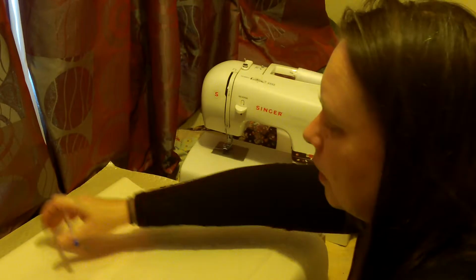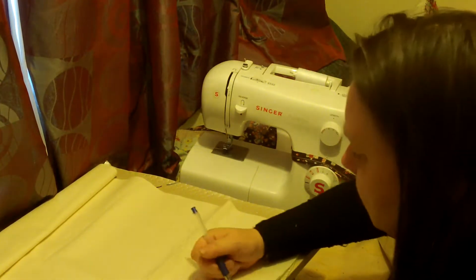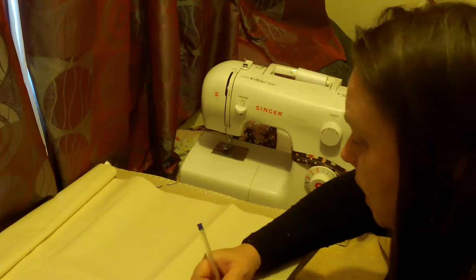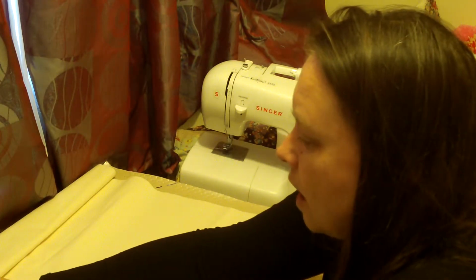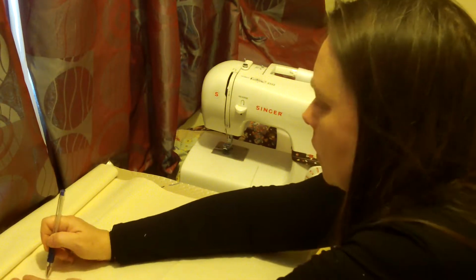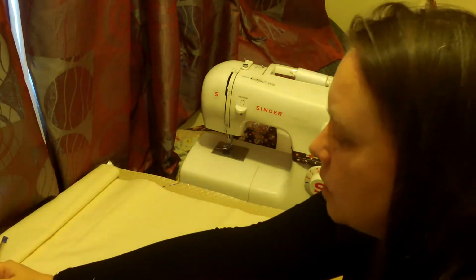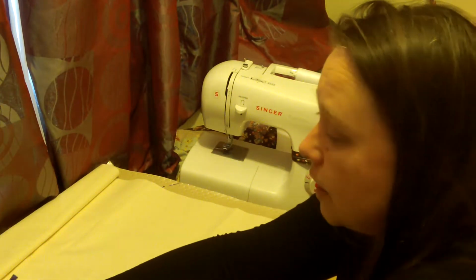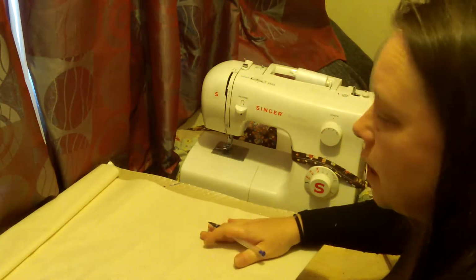Okay. So for the body, I'm just going to use a very nice square, and I am going to just put shoulders in. Now this is very similar to the shoulder line that you would have in a top or anything. So there we go.